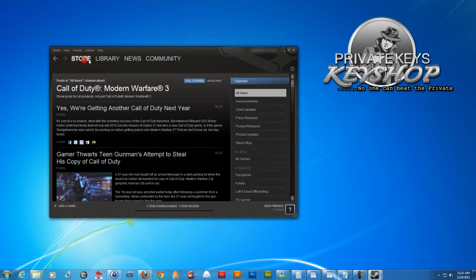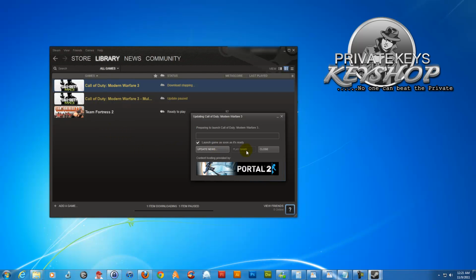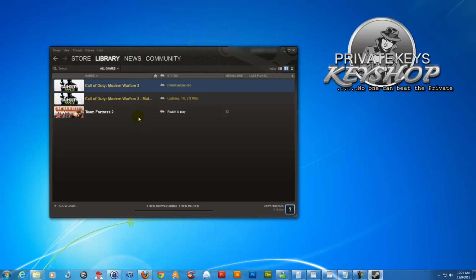We'll go back to the library. Go ahead and resume the downloading. Okay, so that is that. It will install normal, like it should on your computer, without any questions. It should be in the language that you select on there, so make sure you select the language. The best thing that I would say to do is select Russian, and then when it downloads that small file real quick, I would change that back to English or French or Spanish or whatever you want to play it in, and then the game will install fine. You just really need to use the VPN access just to get the key activated.